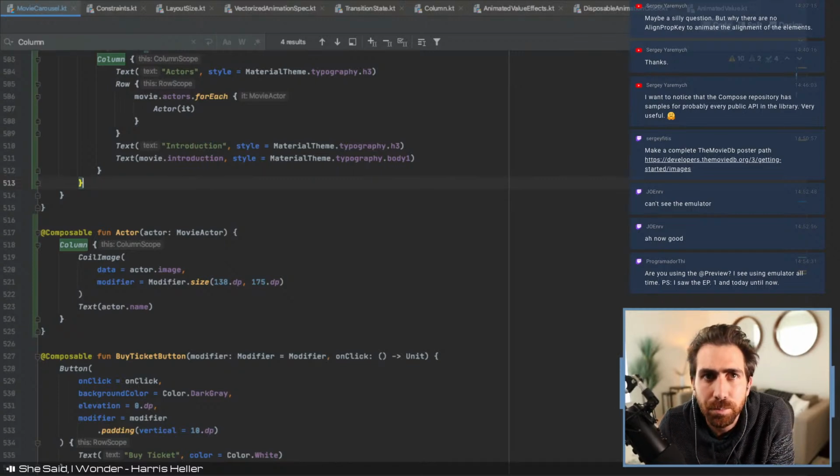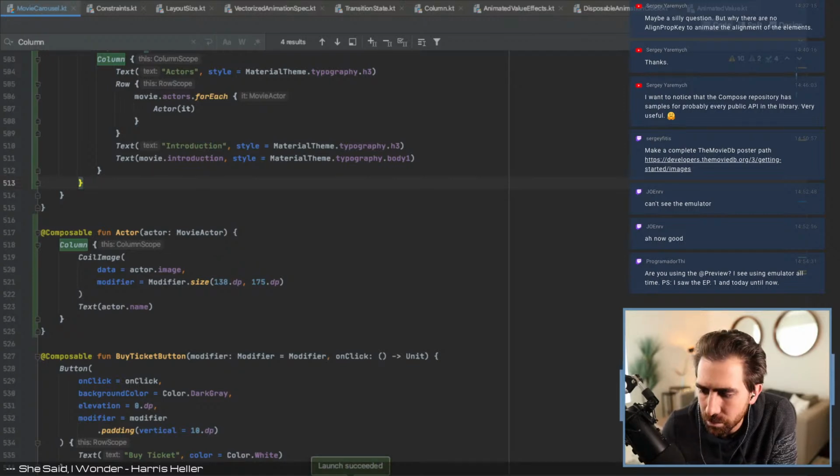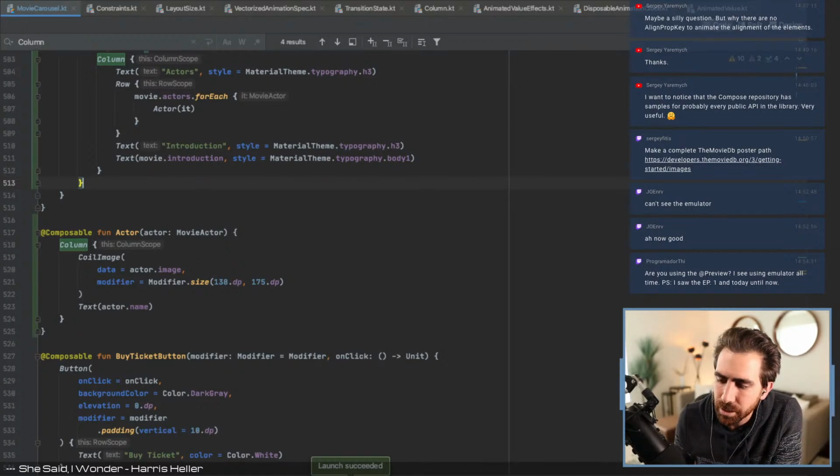Yeah, so Programador asks, are you using the app preview? I see you using the emulator all the time. Right now I'm using the device mostly because, there's a couple reasons. One, we're dealing with some gestures and animations, and for that a real device is good to be able to play around with.